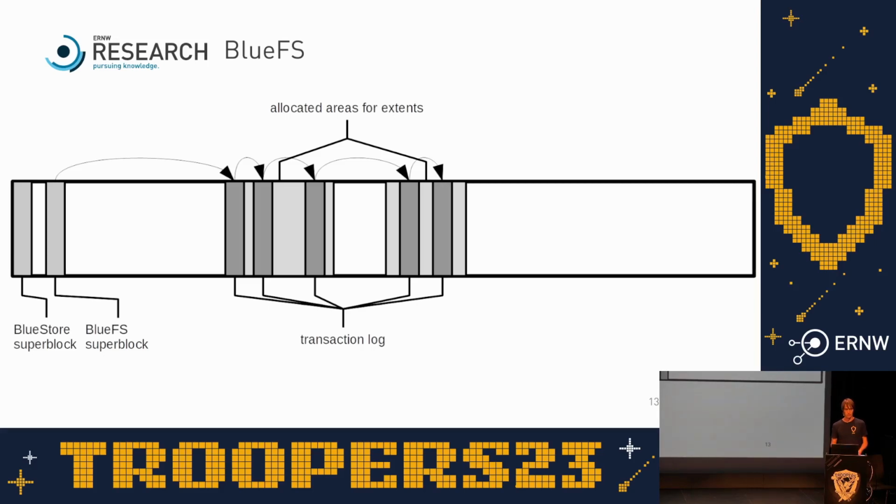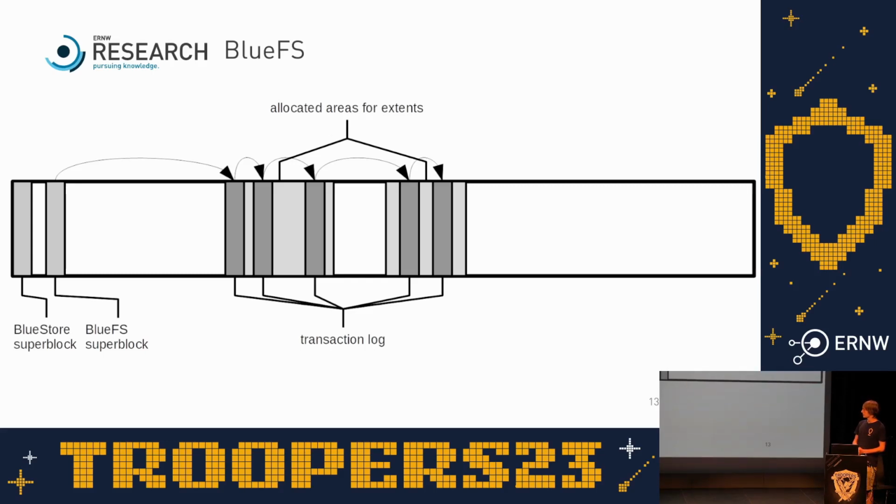And the transaction log is basically a journal which contains entries for every action that happens on the file system. So if you create a file, it gets an entry in the transaction log. If you rename a file, if you move a file, if the file gets larger, and stuff like this, each of the operations actually gets a new entry in the transaction log.